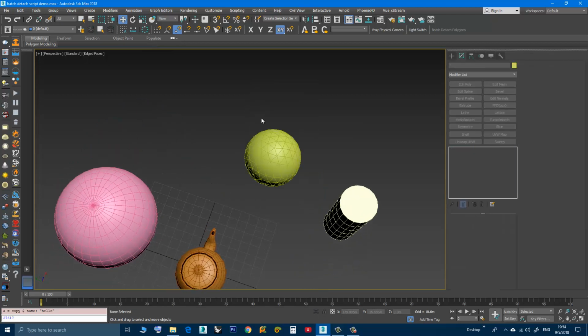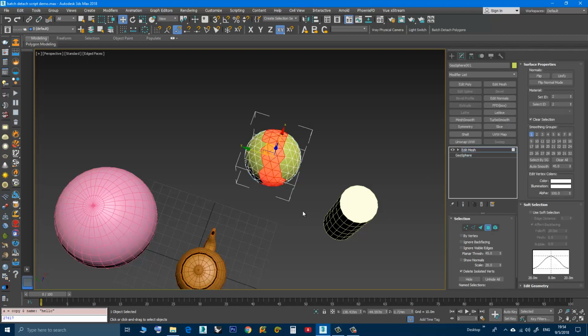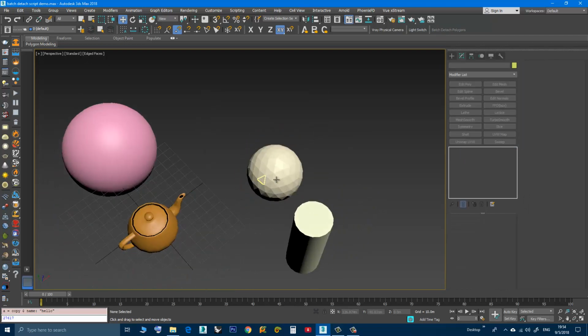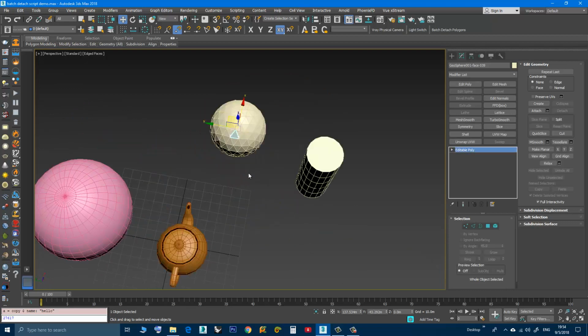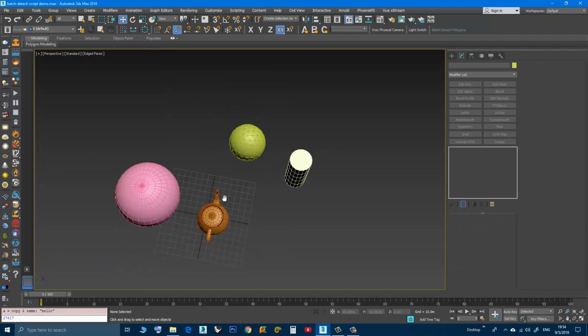Delete, unhide all. Let's try to select all the polygons. Of course I can use the element, it's the same. Hide, and now okay, delete, unhide all.